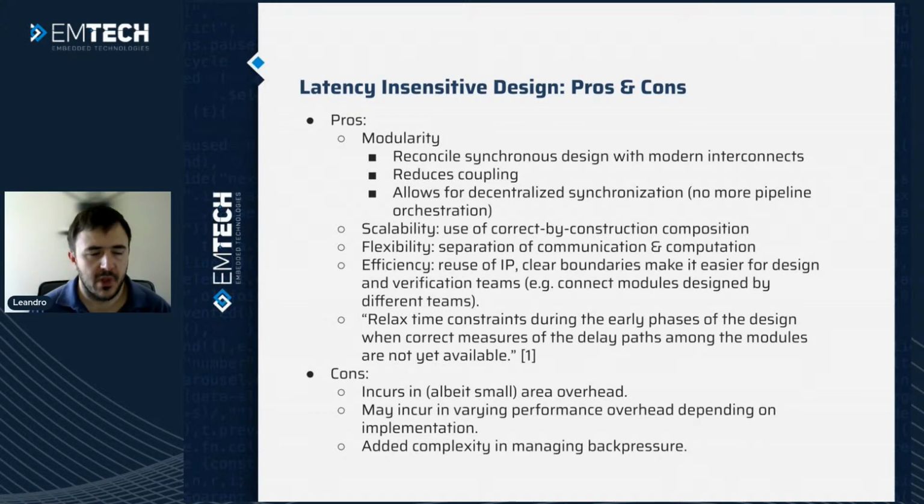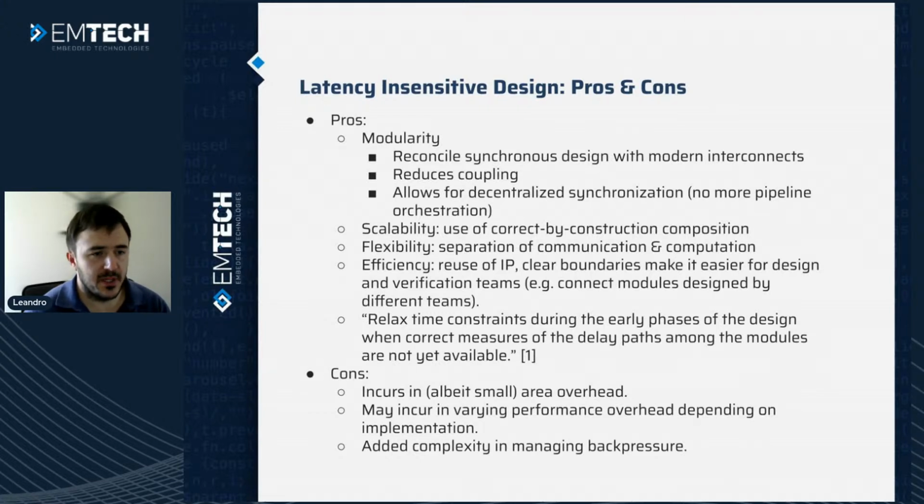So going over the items here, you can say that the pros are you have some modularity, which reduces coupling and also allows for decentralized synchronization. Not going to talk about that, but it might come up in some questions. Scalability, what I said about correct by construction, efficiency in general, because a well-defined set of rules makes it easier to reuse IP.